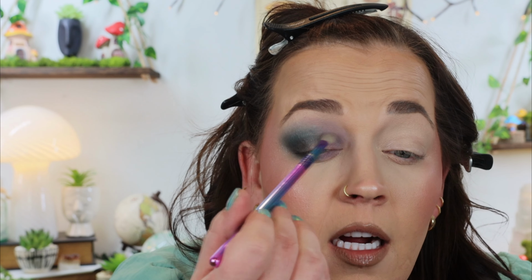Now I'm going to go back into Nightlife, that purple shade. Let's mix Nightlife and this shade Edgy. Do a little mixing situation. Tap off the extra. But I kind of wanted to just bring that up a little higher and blend it out. And then I'll go back into Nightlife, which is just that purple, and just deepen up the crease part of it.